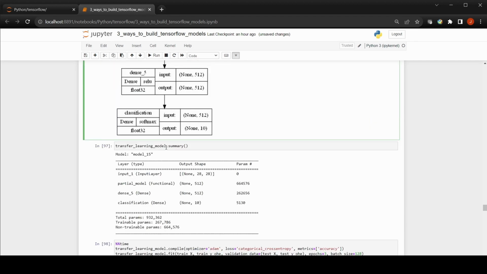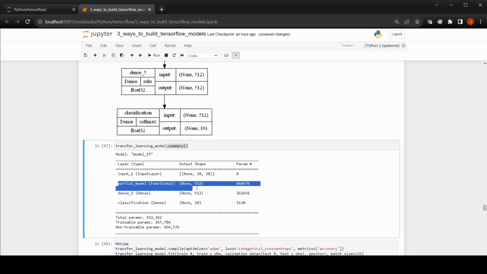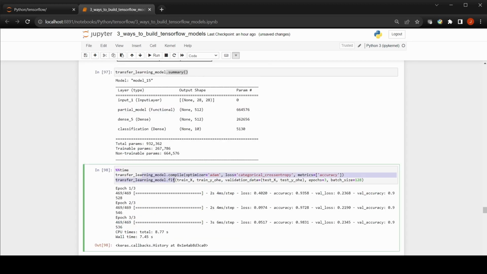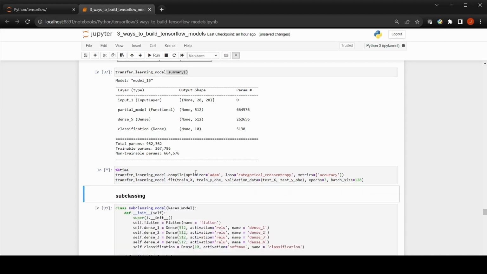We can also print out the summary table by calling this .summary, and again this partial model becomes a layer itself. We can also check the number of parameters, which is 932,000, but the trainable parameters is only 267,000. This is because every parameter inside this partial model layer has been frozen. After that, we can compile it and train it just like what we did before.